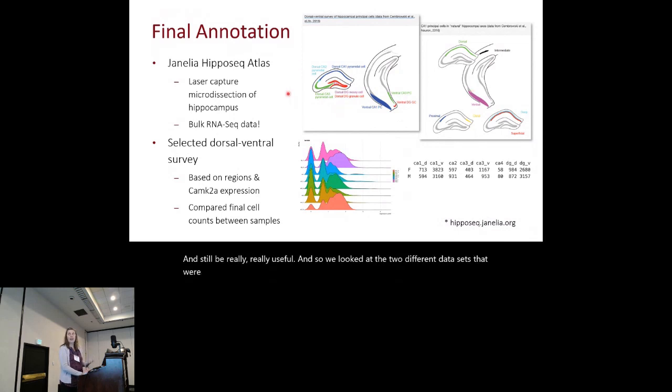The researcher said, hey, I think that this is really useful because it's getting the specific regions of the hippocampus that I'm interested in. And so we did both of them, but this was the one that he was interested in pursuing. We looked at some marker gene expression, Camk2a, and also compared the final cell counts between the samples to make sure that we weren't missing anything. So we ended up with an annotation for that project.